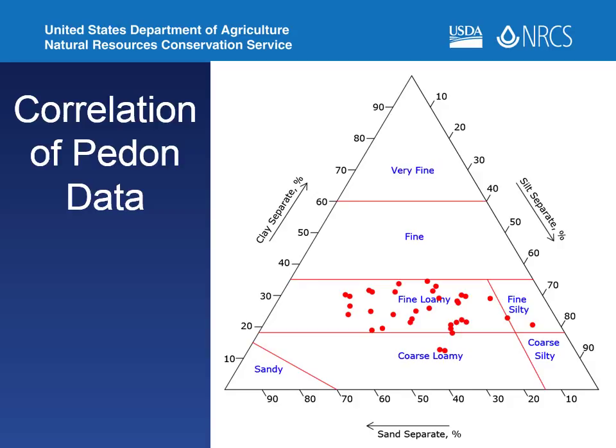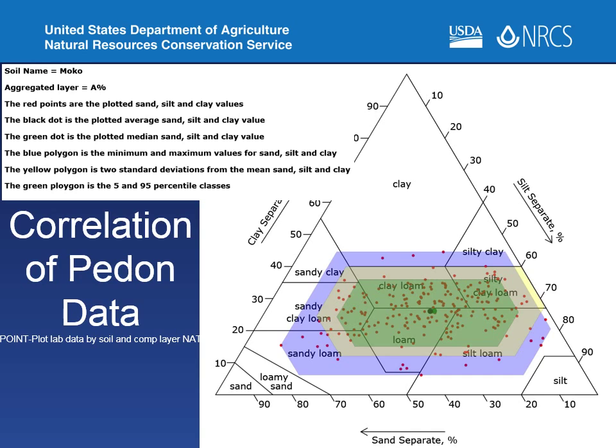And here's another one that Kevin has written that talks about the family class and how this fits into the family class. And then another one of the good ones that he's written shows you the scatter within the chart to be able to take a look at this information and see the diversity of the soils, the properties. And this is the Moco soil. This is only looking at the A horizons. And you can see the diversity of these A horizons.